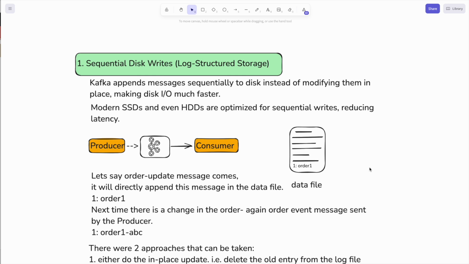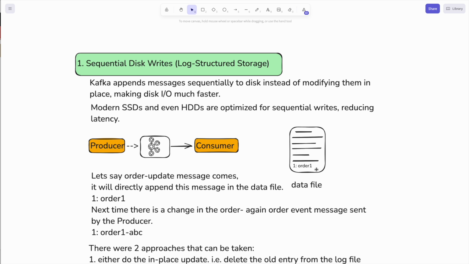Now let's understand this furthermore, let's deep dive into this more. For example, there is a producer and there is a consumer. The flow would be, the producer publishes some message onto the Kafka broker, and the consumer retrieves the message from the Kafka broker. This is the simple flow. But remember, Kafka is a stateful application. If it is a stateful application, it has to store the messages somewhere. So where does it get stored? In the log file. You can imagine a data file, a log file, where all the data is getting stored.